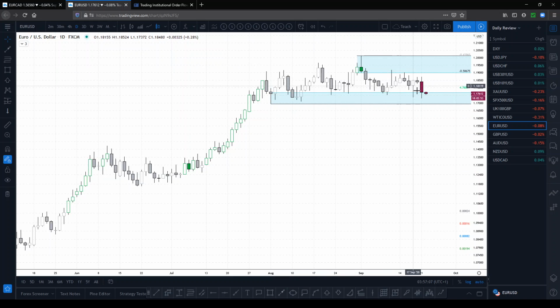So those are the two levels that the euro is stuck in. Given how many times the demand zone has been tested, you have to say that between the supply and the demand below, the demand is the weaker one. So if either stands a greater chance of being broken, it's the demand. But it hasn't happened yet, and we're not usually of the mind to anticipate too much.